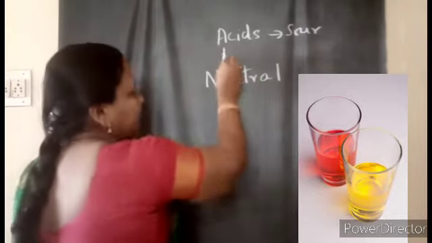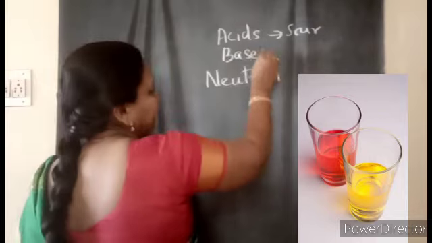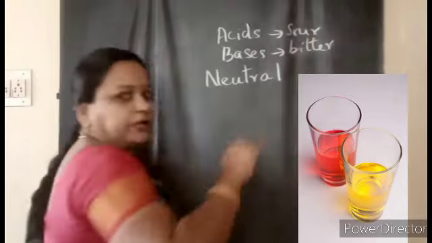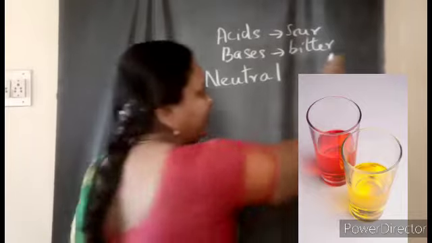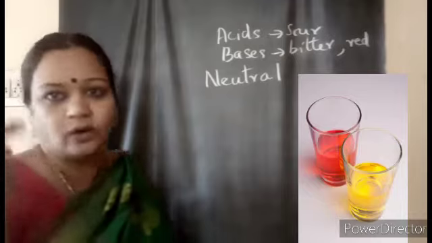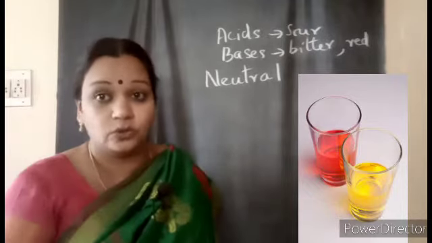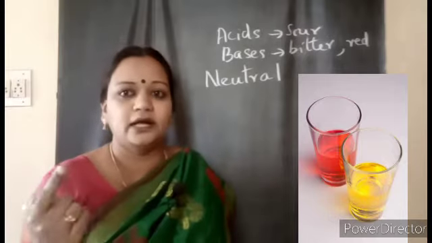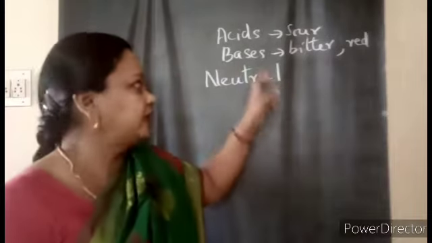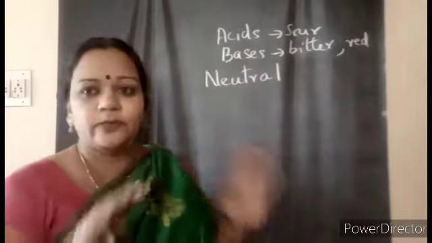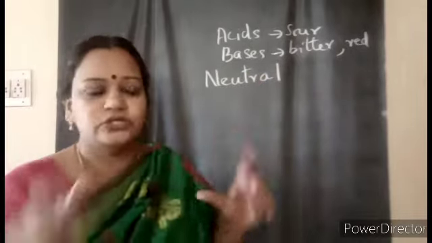But what are bases? Bases are bitter in taste and soapy to touch, and also the turmeric sheet will change into red color. Yes, children, red color. I have shown you the turmeric sheet, and you might have also noticed when you were doing it. If the turmeric sheet is changing into red color, you can confirm that the taken solution is a base. But suppose there is no color change in the solution you have taken.